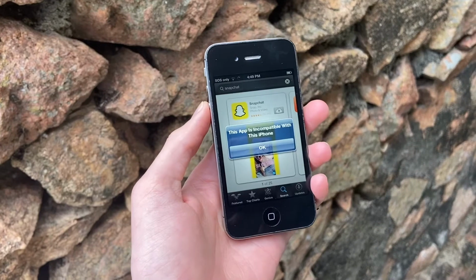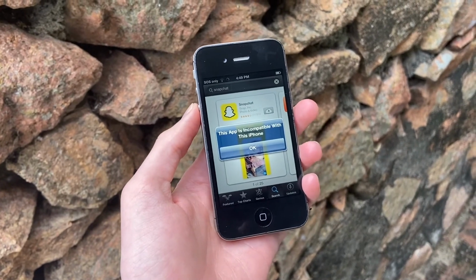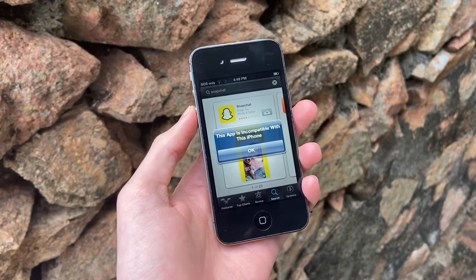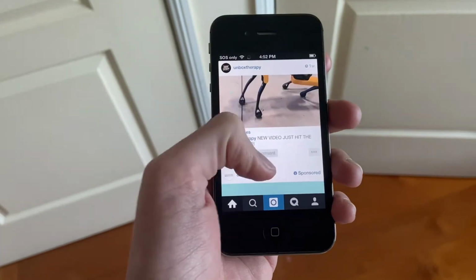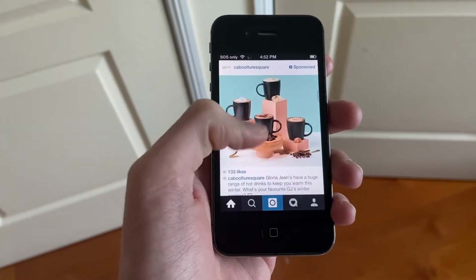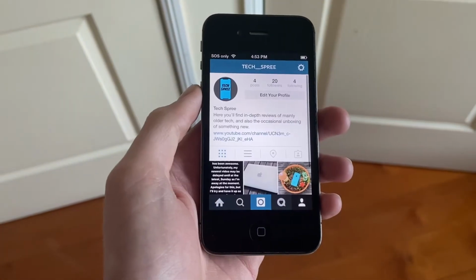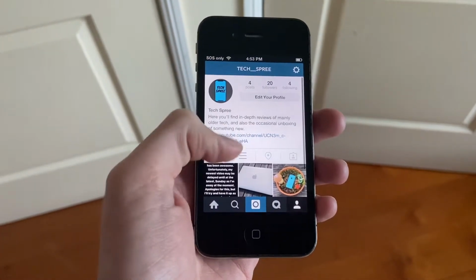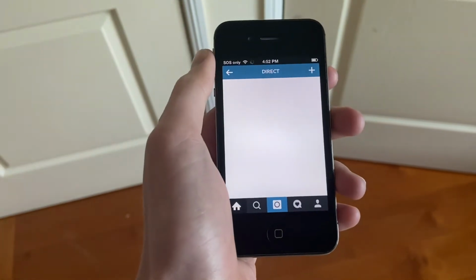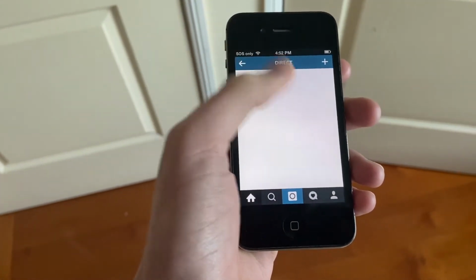Now I hate to burst the iOS 6 bubble, but support for things is going to be this version's main killer in 2020. You can't download most apps, and for the ones you can, their last compatible versions are basically from the Stone Age. Take Instagram for example. I mean, it works, but it's from that era where it had the old 3D camera logo along with the black and blue interface. It's really basic, and all you can do is view posts, like them, comment and search for profiles, but DMs don't work and neither do stories or viewing posts with multiple pictures past the first one.